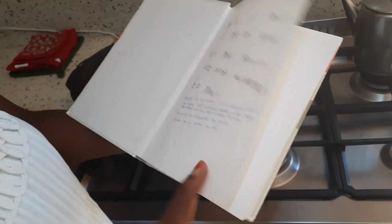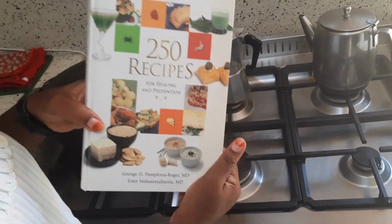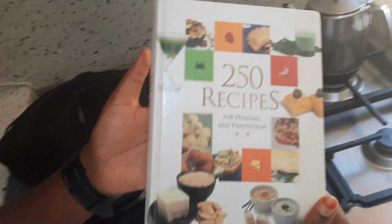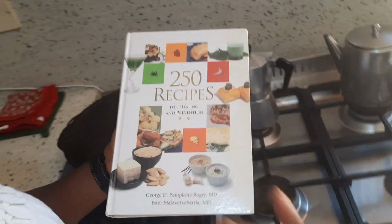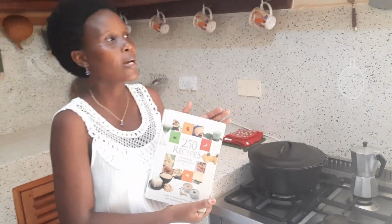When she was 5 years old, this was the first book she started reading, and she learned how to read from it. She would just sit in the kitchen and be lost in this book. That is how she did not start reading with the children's book, as we have been conditioned to think, that children have to learn from a specific book for their age group. A certain Ben and Polly went to the farm. It doesn't have to be that.